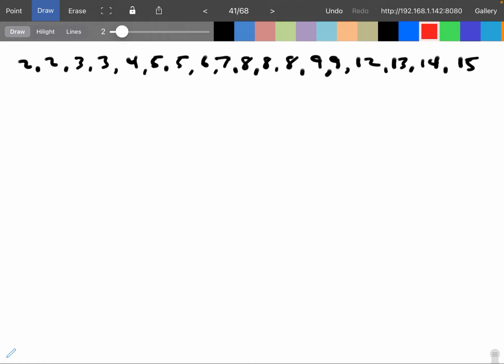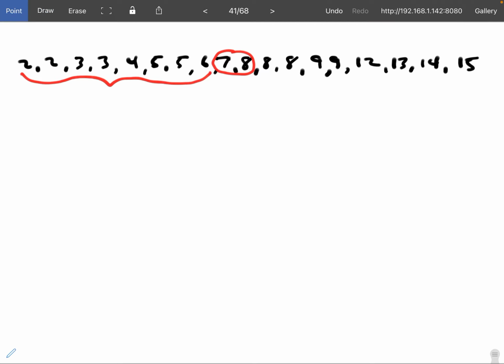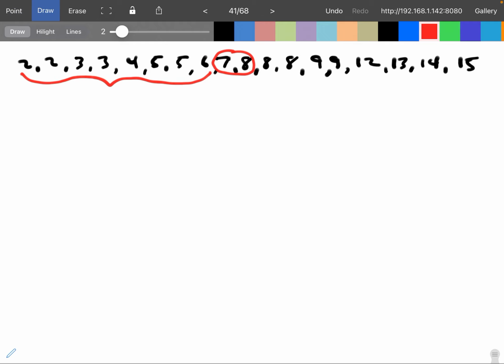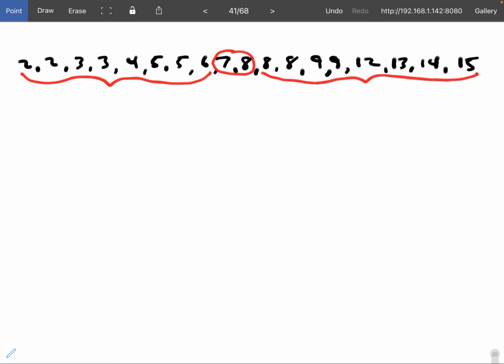So let's see, where would the middle be? I think these two would be in the middle, right? If you check, I'm going to erase this in a second. You'd have how many over here? You got 1, 2, 3, 4, 5, 6, 7, 8. And then over here, you've also got 1, 2, 3, 4, 5, 6, 7, 8. Yeah, so I got it right.